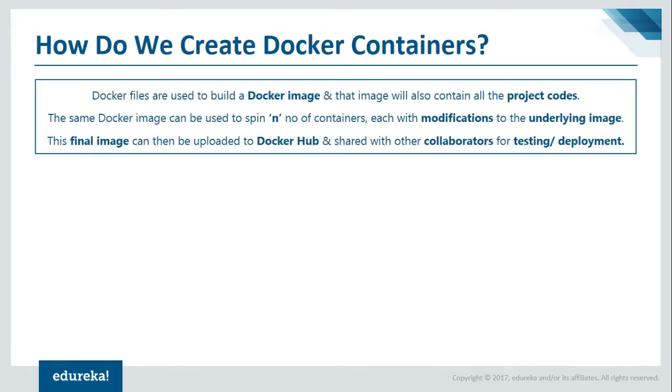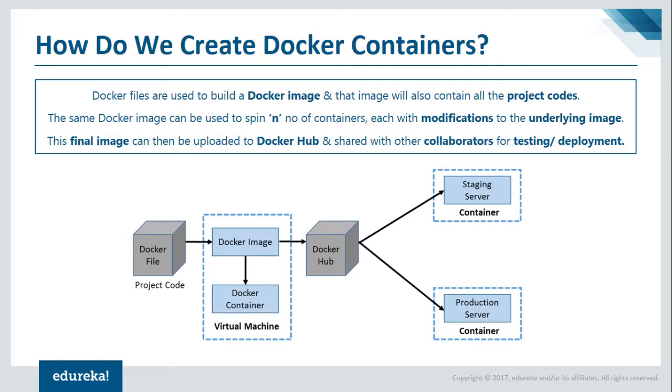So now that you know what Docker is, it's time I tell you how to create these Docker containers, because Docker containers are the actual deal, right? These Docker containers are created by running the Docker images, okay? And the Docker images are something that you can either pull from the Docker Hub, or you can create your own custom Docker image by writing Dockerfiles. Okay, so as you can see from this image, this is your Docker container, which is going to provide you the actual service, okay? And these can be spun into action by the Docker image.